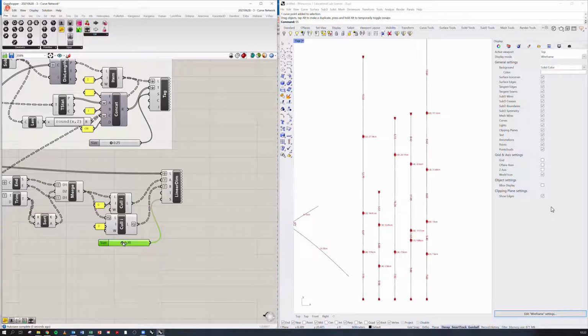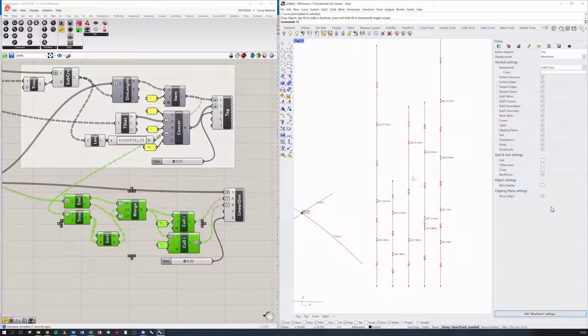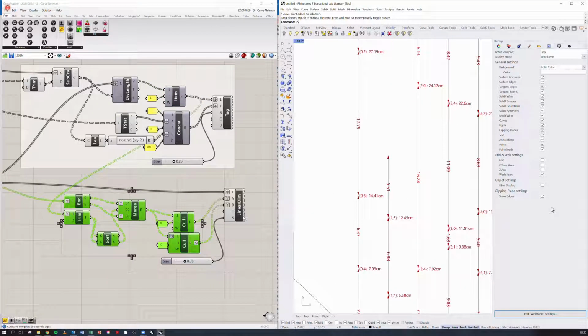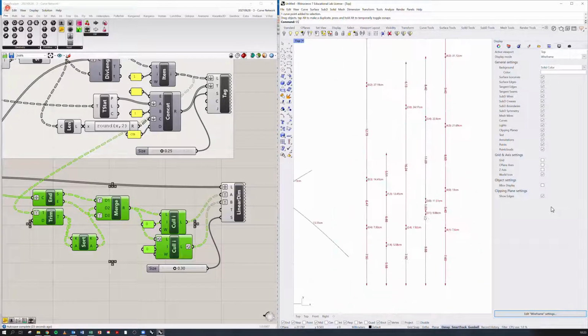Now we have the whole setup in place, which is quite clean and nice. And then here, dimension size, dimension text. Okay, that's it. That seems to be working.